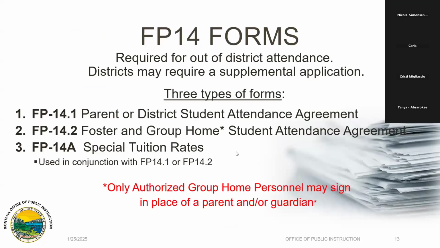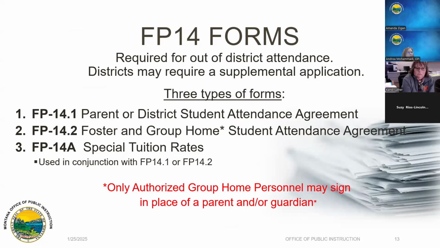Now we've got our forms. We've got three types of forms that we have to fill out. We've got the FP 14-1, which is the parent or the district student attendance agreement. And that is parent or guardian, or if you've got a district to district agreement, and I'll explain that later. But this is just general tuition.